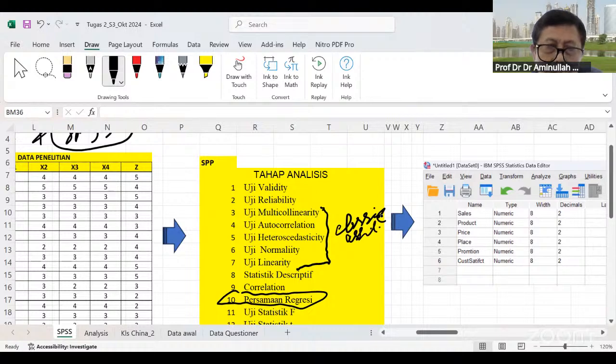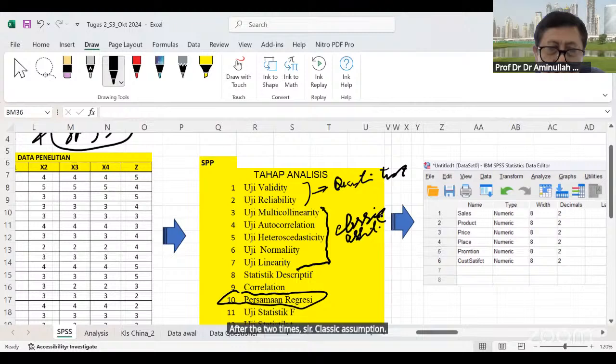Validity and reliability, we call those questionnaire tests. After those two tests and the classic assumption tests, you must calculate descriptive statistics, and also correlation and regression.